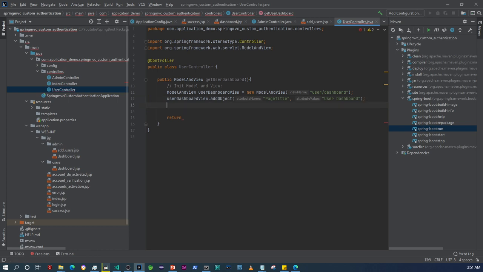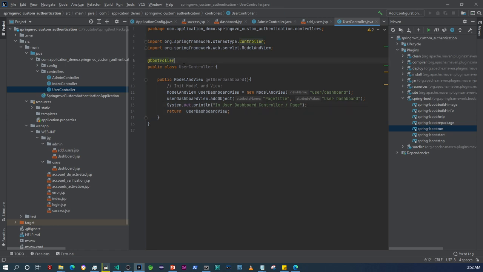All right, and then obviously I'm going to put a sys out there, and then obviously I have to return the user dashboard view there. I think that's it for the user's dashboard.